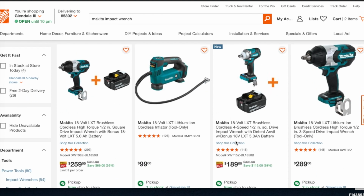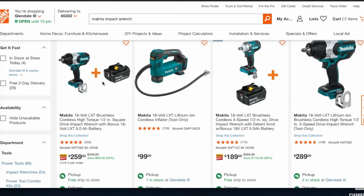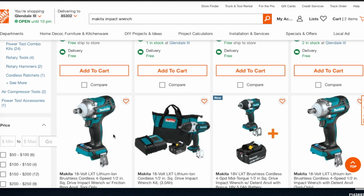Alright, so pretty much we got the Makita. As you guys see here, you got the Makita 4-speed 1/2 inch square drive impact wrench, detent anvil with the 5 amp hour battery. So this is pretty much the deal here, $189. Same thing with this one, the 1/2 inch torque with the 5 amp hour battery, with the free 5 amp hour battery for $259. So all these have that little plus with them, which you can do the hack with.